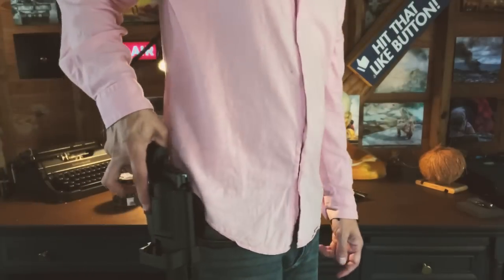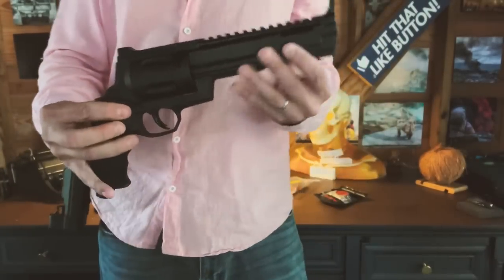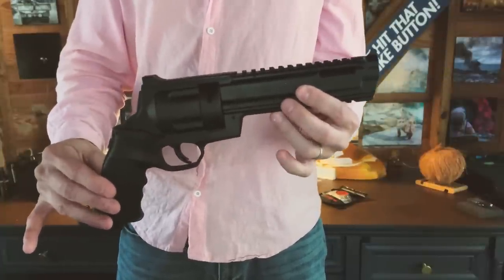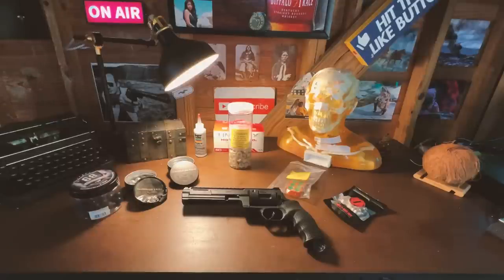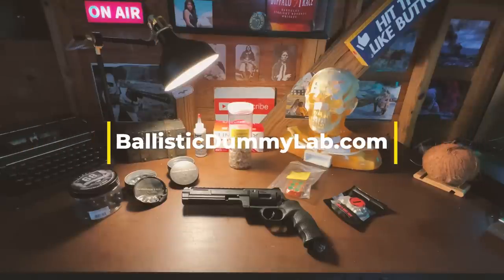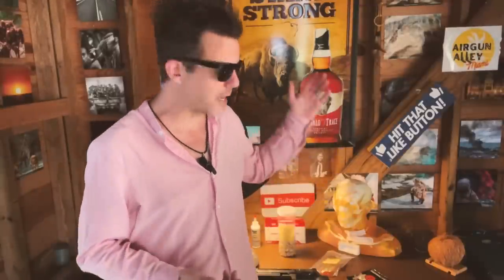Today we'll go a little bit bigger and more powerful with our HDR68, which has had the restrictor removed and shoots at around 30 joules. Our goal today is to try a variety of projectiles, this time 68 caliber, on our fully loaded ballistic dummy, which I got at a discount from BallisticDummyLab.com. Thank you very much BallisticDummyLab. This, my friends, is as real as it gets without getting real.